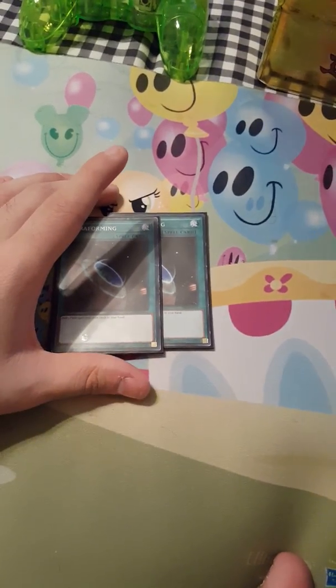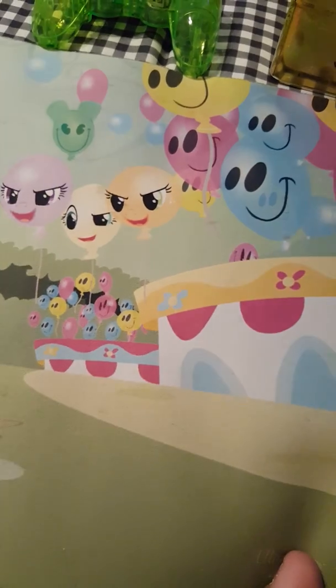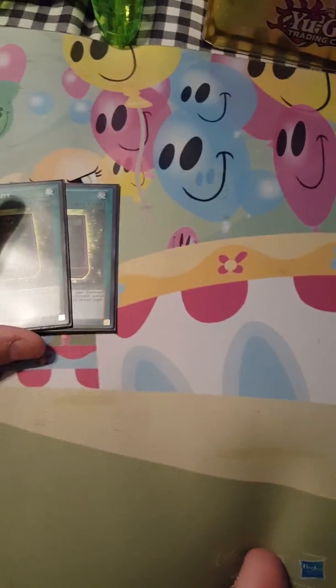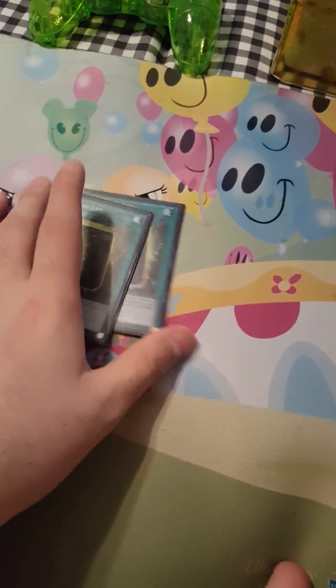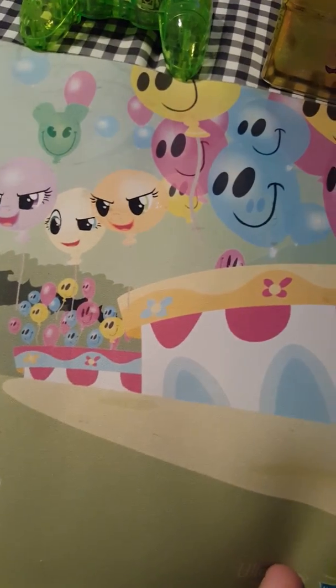Next up is Double Terraforming. I use this to search the field spell. This was mandatory. Next up is Double Book of Life. This is like the Monster Reborn of the deck. But yeah, you know what Book of Life does. It allows you to revive a zombie type monster, and you can remove a monster from your opponent's graveyard. One starts to draw a card. This is the only draw card I have in the deck. This is the only draw card I needed.